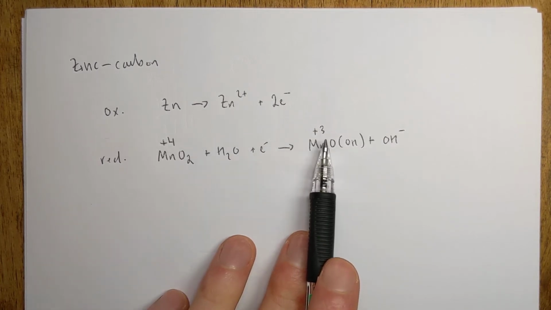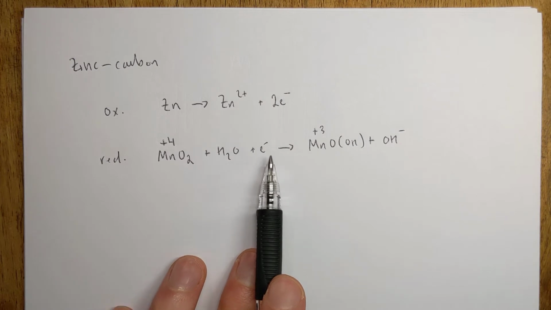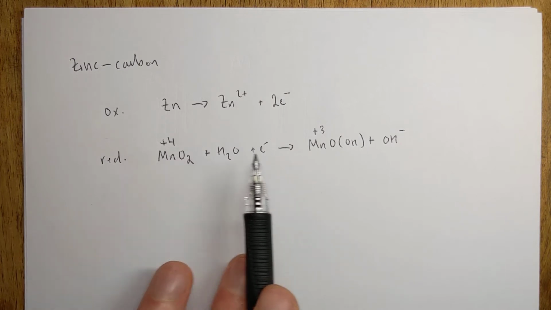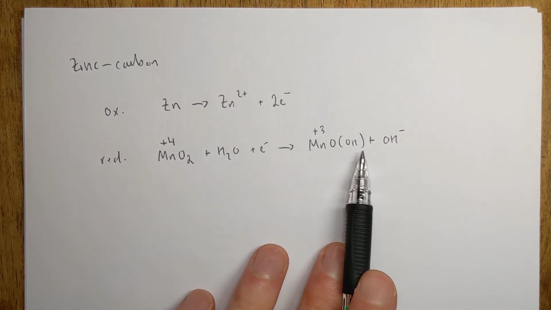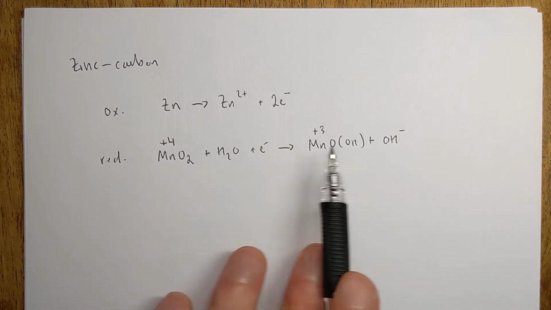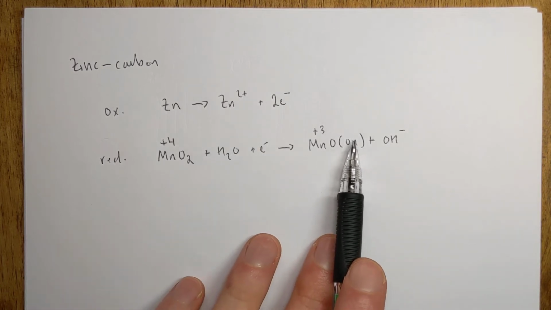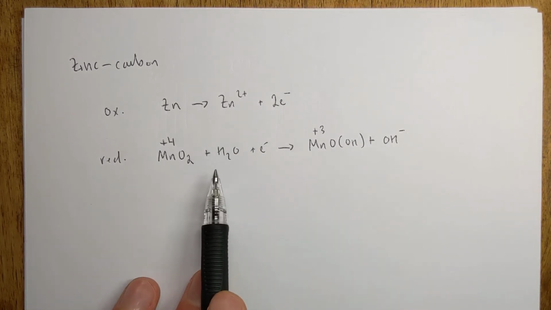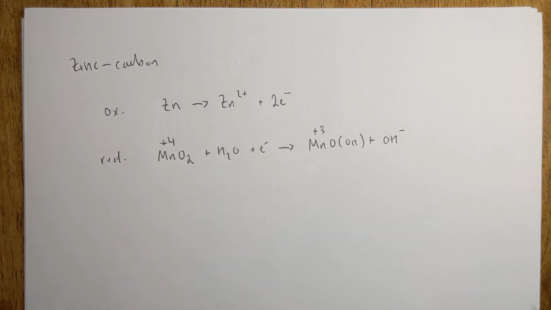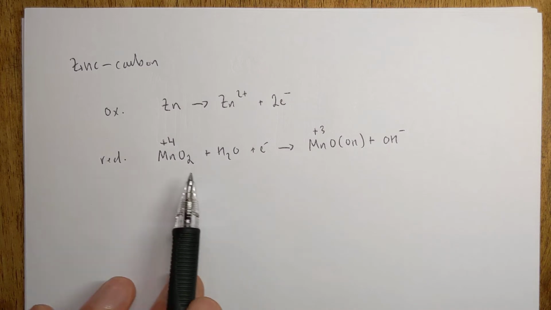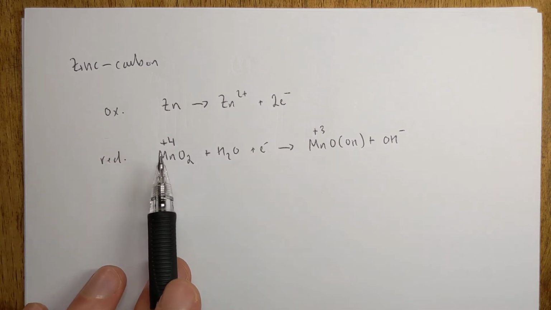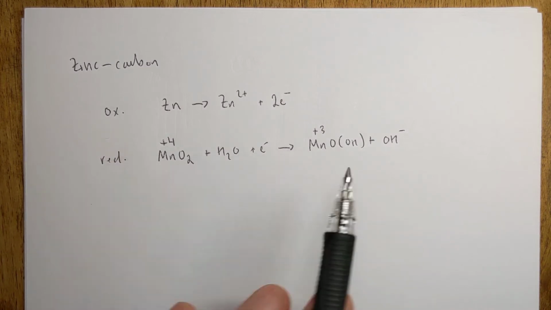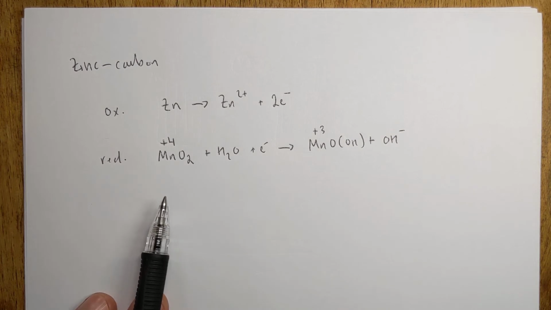That is reduction, and that confirms why we've got an electron here. The electron is being gained by that manganese to turn it into manganese oxide hydroxide. The water and the OH- are just the balancing side. The oxygen and the H are needed for this hydroxide ion here. So it is essentially a wee bit of learning, but as long as you understand that you can keep track of the oxidation state of the manganese, that's showing it is reduction.